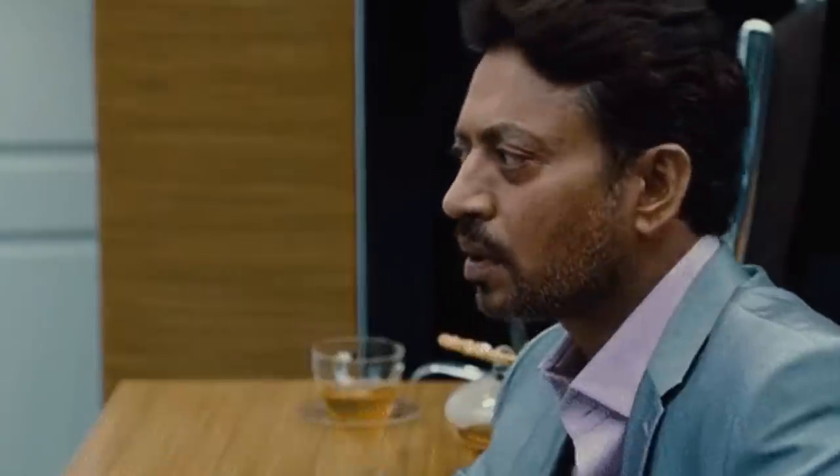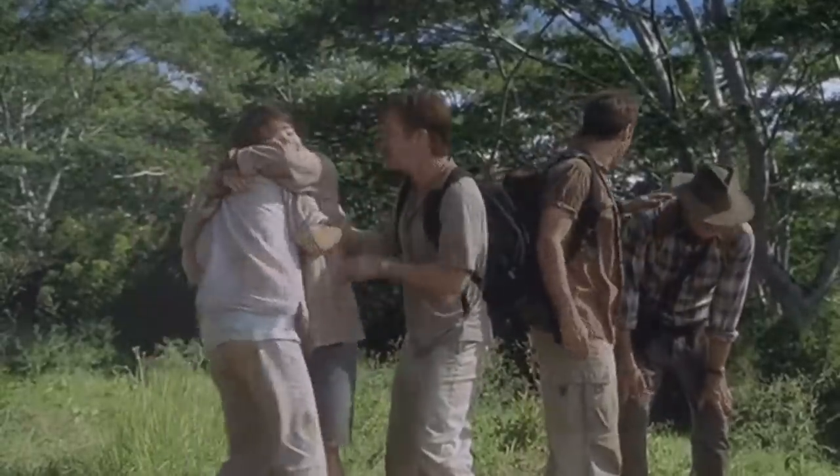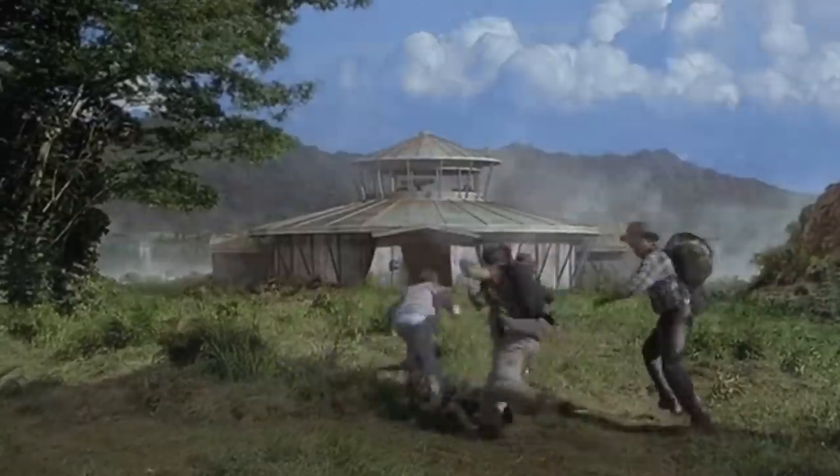Probably the most obvious thing is Dr. Wu and Dodson, but it could be anything as far as I'm aware. That's actually where I wanted to pass this whole question on to you. There's no way this takes place in the current modern world of Jurassic. So what do you think the flashback scene, or this scene in particular, is just going to be about? Do you think Dr. Wu has something to do with it? Do you think Biosyn has anything to do with it? Maisie Lockwood's origins with Hammond and Lockwood himself? Or some sort of elaborate John Hammond cameo? I'm very interested to see where this actually takes the series, and I really want to know what all of you think about it as well — whatever your thoughts and opinions happen to be, I'd love to hear them in the comments down below.